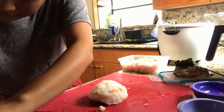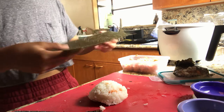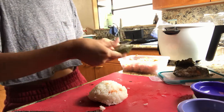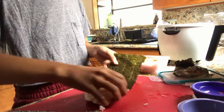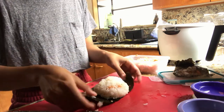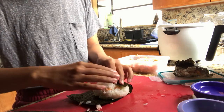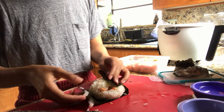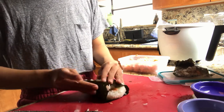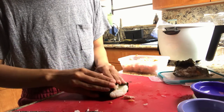I saw people on YouTube, they have machines that make it into the shape, and that's not fair. It's hard. It's not fair. I wish I had that. But now I'm trying a new attempt with the nori, and I'm going to break it in half just by folding it. And obviously this didn't work because you can see it doesn't cover it all. And here's me being confused and just giving up and wrapping it like a little hand roll sushi.